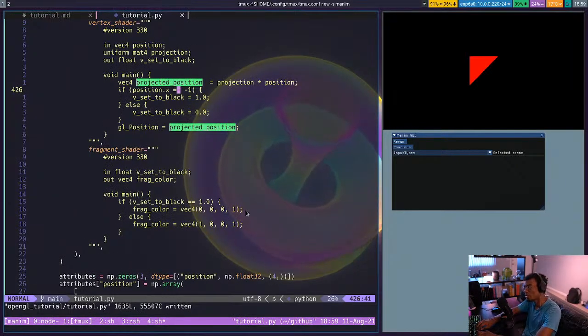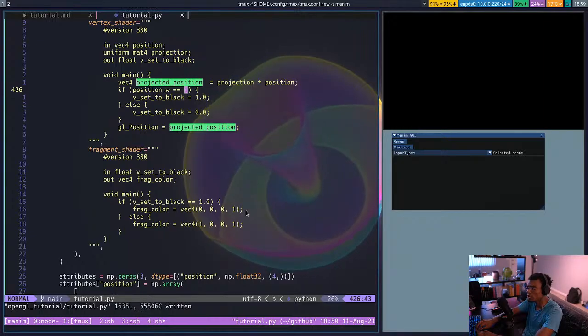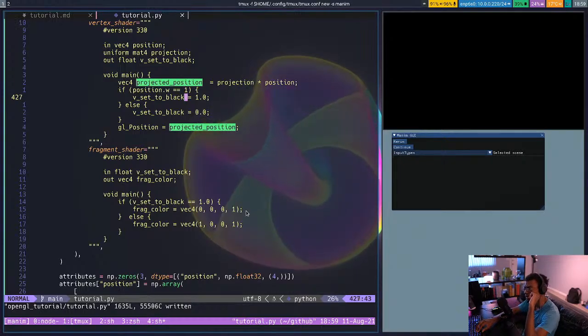Or maybe it has to be perspective divided or something. So let me see. If I look at W, I check W equal to 1. No, they all have W equal to 1. So after the perspective divide, it won't matter. They'll be the same.